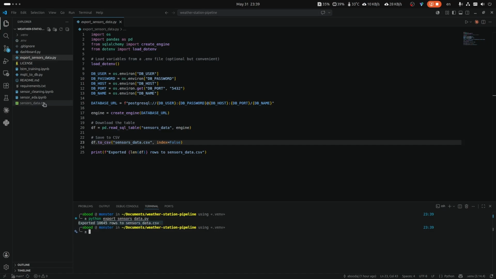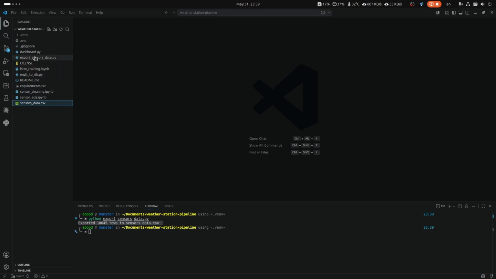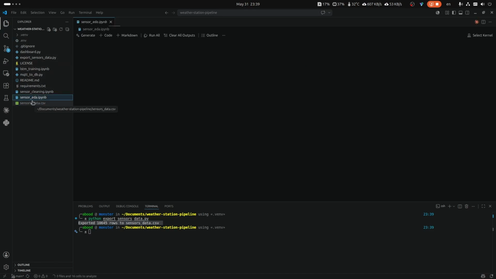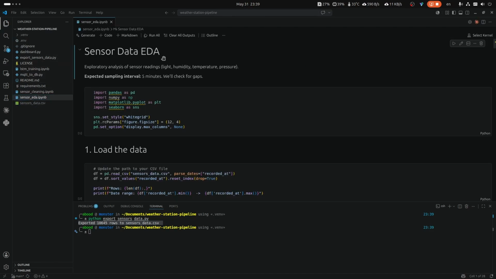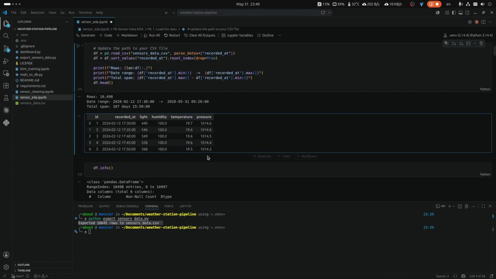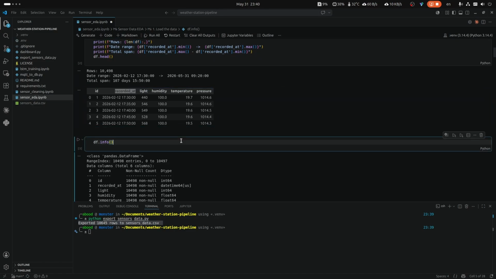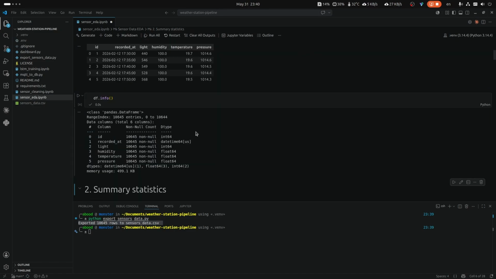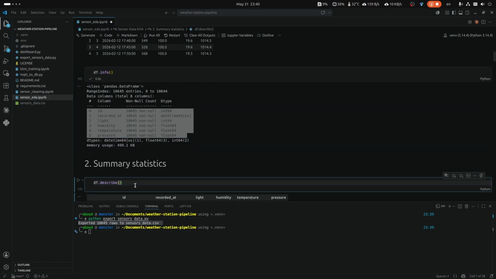Here it is. The data is exported here, and here we need to explore our data. It says the EDA notebook, just to get a look at what we have in the data. So that's how our data looks like: pressure, temperature, humidity, and light, and keeping track of where this was recorded. df.info here to see the types, df.describe.